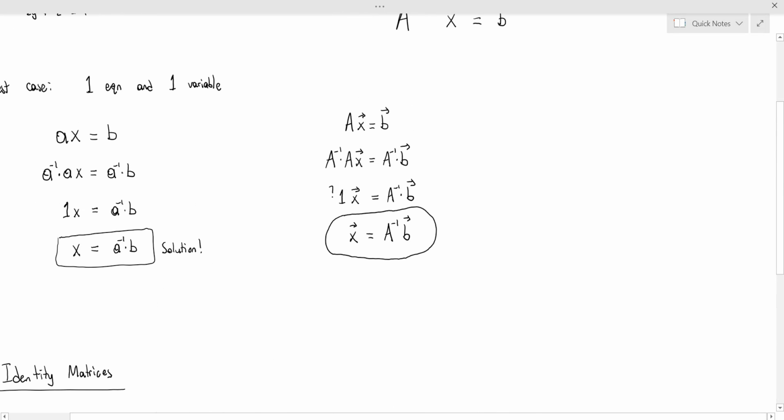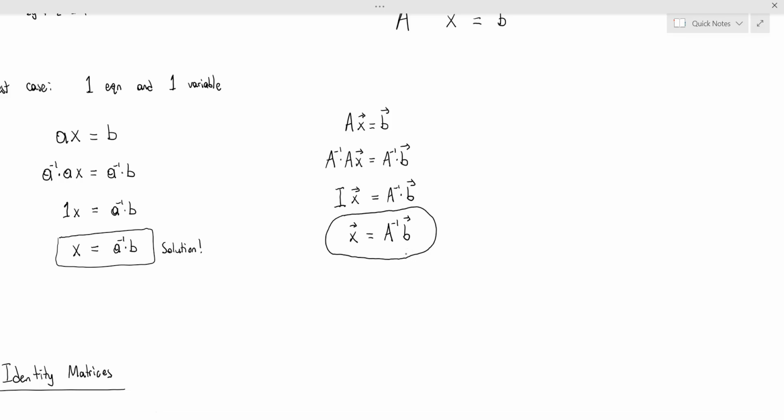Okay. So then the idea is over here, instead of having A inverse times A being equal to 1, it seems more appropriate that we'd have A inverse times A giving us an identity matrix, since A itself is a matrix. And identity times anything will just give you that thing. So everything here will still work out. Identity times x will still be equal to x. So you'll still end up with x equals A inverse B.